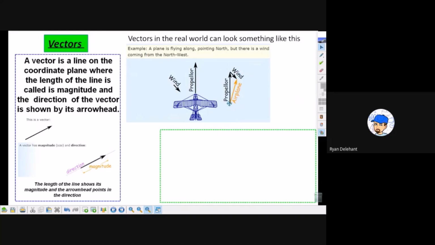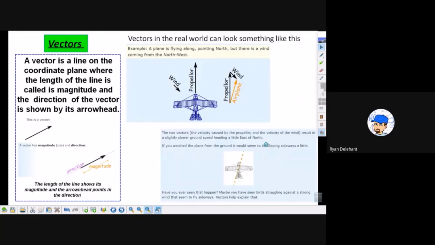If we were actually watching from below, our motion would actually look like the orange arrow. It almost seems like the plane is sliding sideways. You ever seen something like that in the air? Birds and stuff like that. And this is just a graphical representation of something that we'd see in real life. It almost seems like this plane is flying along this dotted orange line, even though the propeller and everything you want it to do is trying to drive it straight up to the top of our page, right?